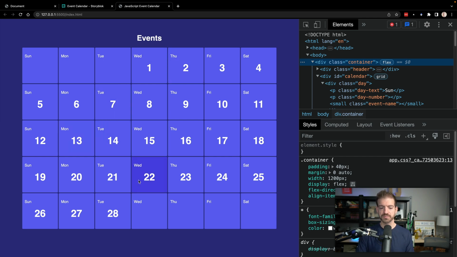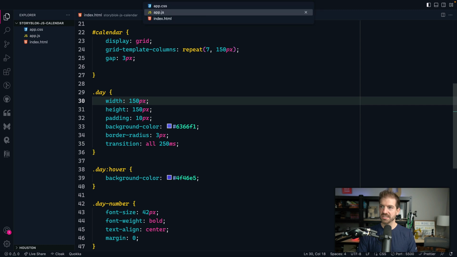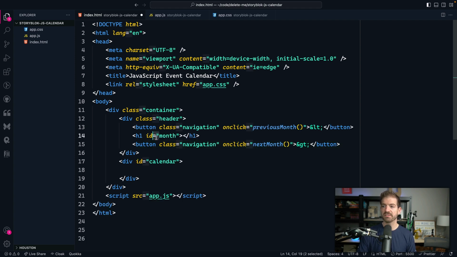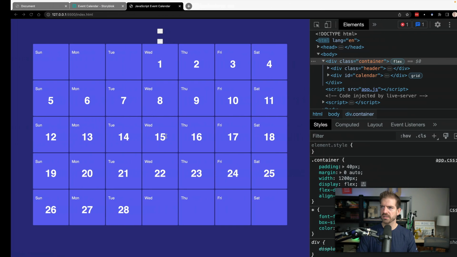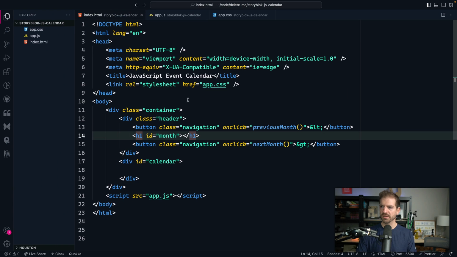Now, the next thing we can do is work on changing months. So to change our months, we're going to add 2 buttons in our HTML. And I'm going to just copy these in because they're going to be fairly straightforward. But inside of our HTML file, we're going to add into our header 2 more things. So we still have our H1 with an ID of month, which will get updated. I can't remember if we updated that appropriately or not. It looks like we didn't. So let's go and make sure of that.